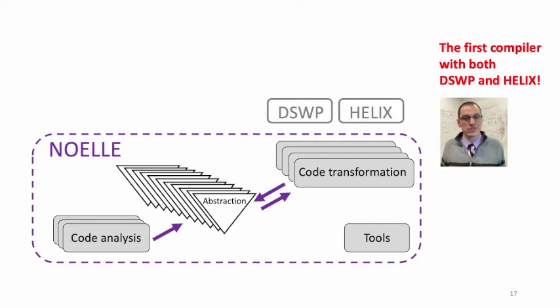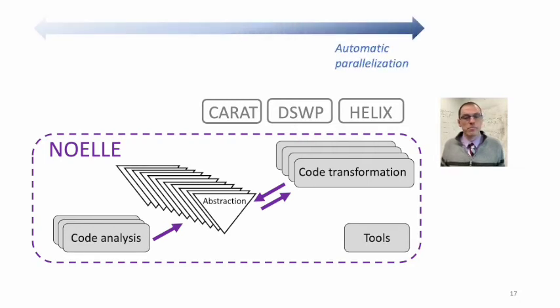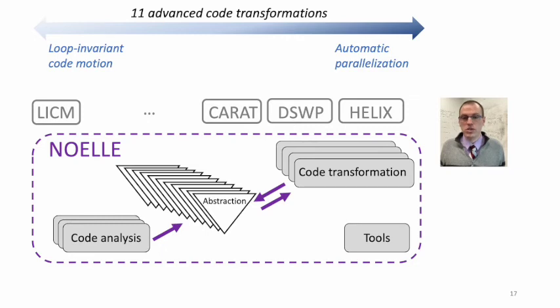Not only did we do this in just a few months, but our implementation of these code parallelization techniques is so robust that we tested it on more than 90 benchmarks from the well-established benchmark suites SpecCPU 2017, Parsec, MiBench, and Polybench. We also built the compiler and optimizer for Karat, a co-design between compiler, operating system, and architecture to replace memory paging without any hardware support. We built many more, including our own implementation of loop invariant code motion, which is much smaller and more powerful than the one included in LLVM.